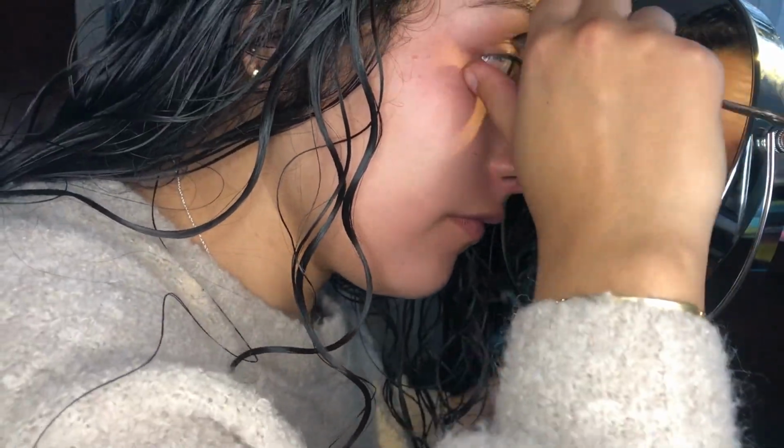The reason why I curl it with my spoon is because I feel like with an eyelash curler, when you curl your eyelashes, it only clamps that one spot. So then you have a little bend in your eyelashes and it just kind of goes up, which, I mean, we do want it as high as possible, but this is better for your eyelashes because you're evenly spreading out the pressure or tension, I guess. So I do like this way. It does take a little bit of getting used to. So I'm going to do the other eye really quick and then we're going to keep going.